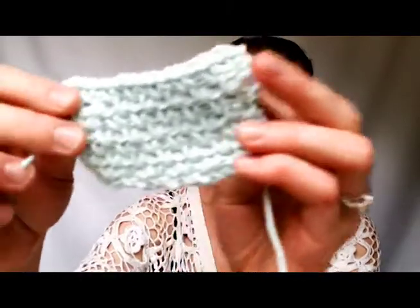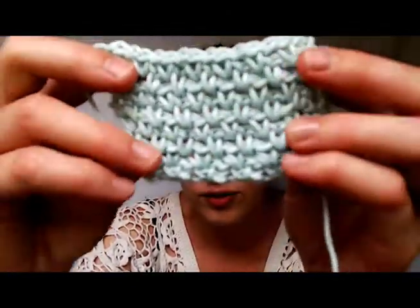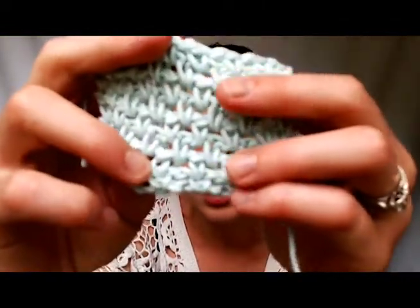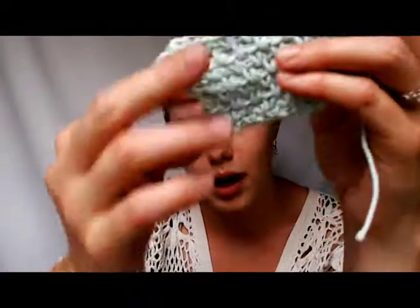Today I am excited to bring you a stitch that I am working with a lot with summer projects, and that is called the linen stitch. You can see here the linen stitch looks very, very woven. It looks very stretchy, it looks very textured. It kind of reminds you a little bit of the waistcoat stitch or the knit stitch if you're familiar with that. The way that these V's of the single crochet stitches really show up.